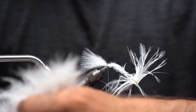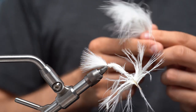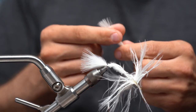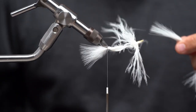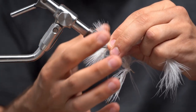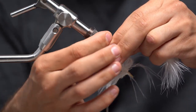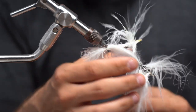With a couple nice tight wraps — maybe two or three — just twist that a little bit to make sure it's nice and sturdy. I'm going to repeat that same step: run my fingers through it and get rid of all that excess bulk so I just have a nice little piece. I'm going to go ahead and invert that and tie this in on the underside, spreading it around the vise making sure I get full coverage and it's even with the other tail.